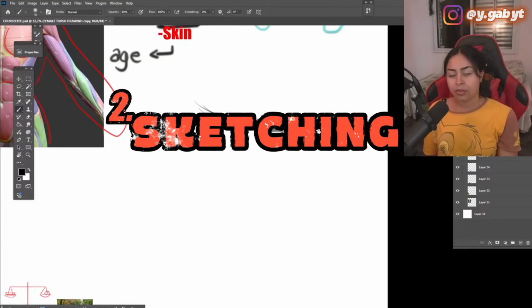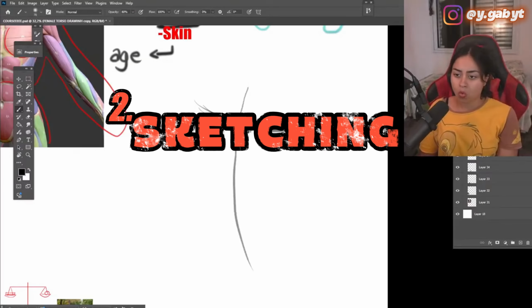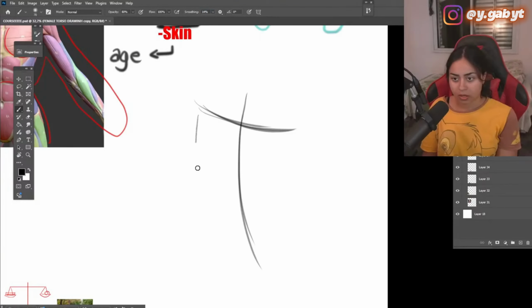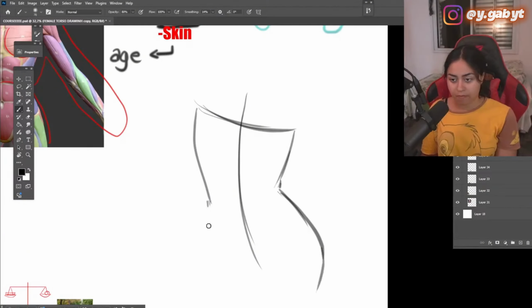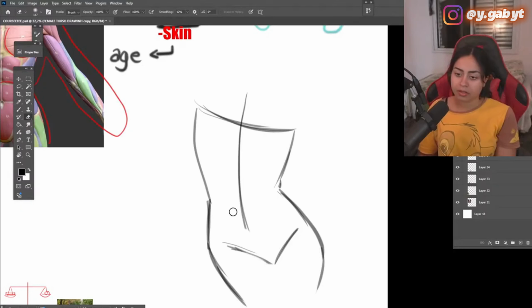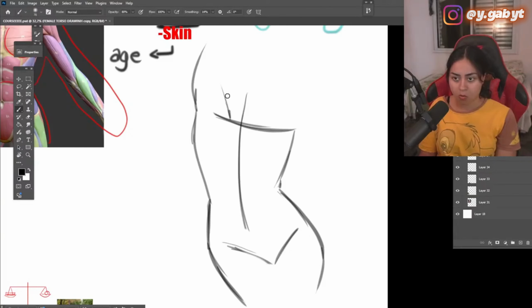Now we're talking about those. Let's go and draw. I'm going to draw in black and white, and we are going to pass it to colors later on. My main objective here is to first understand gesture and then add the mass, volume, bones, whatever it is, and then start to go like shadow, light, shadow, light, shadow, light. I'm analyzing because it's interesting that it's not only you drawing. You gotta always take a moment, step out, and see what is going to be your next step, like your next plan.